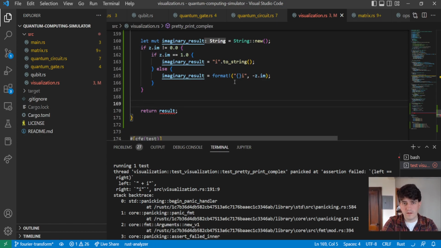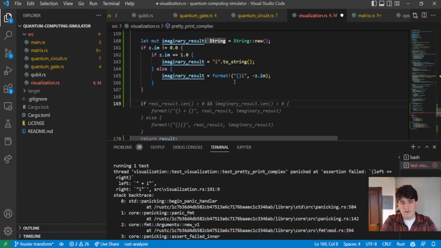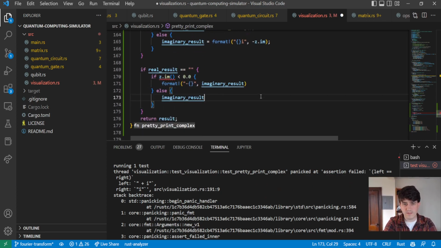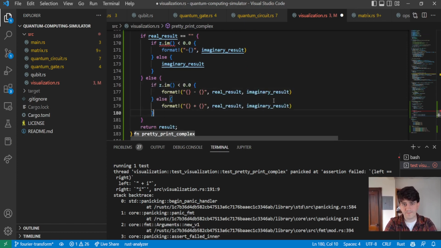And then we say, if real result is blank, then if z dot imaginary is less than 0, we do that. Otherwise, that. Otherwise, we do that.